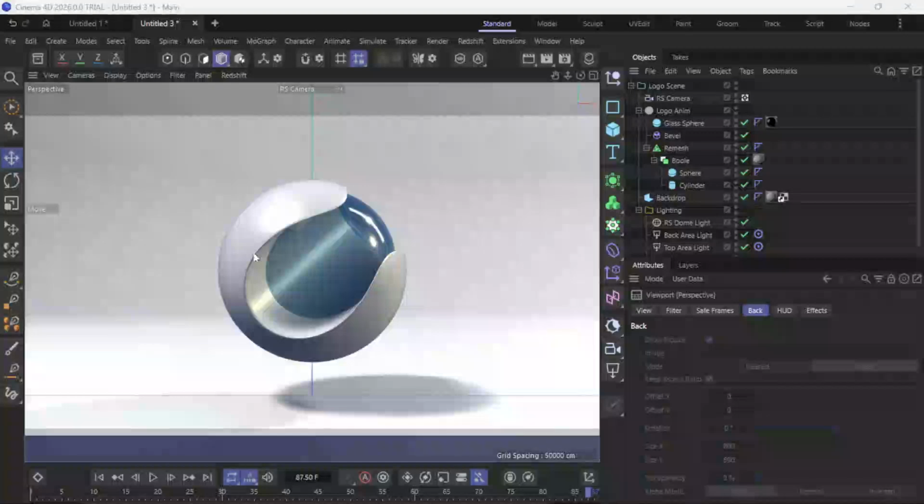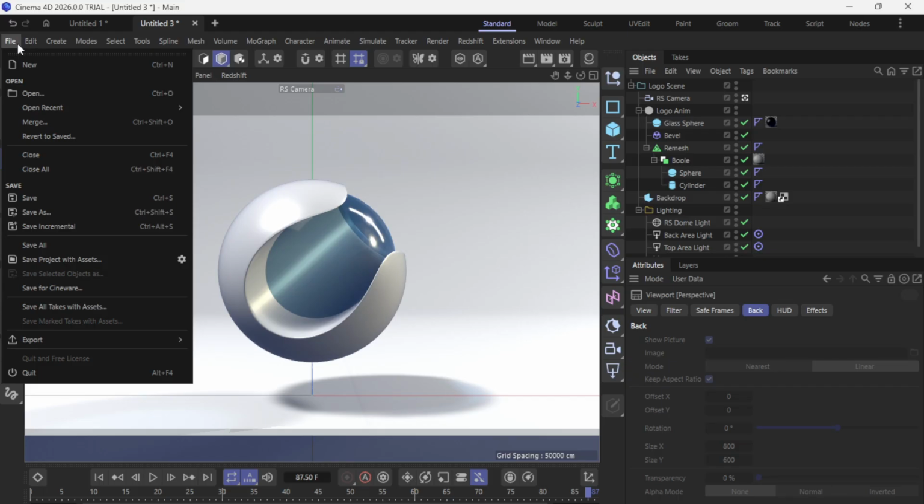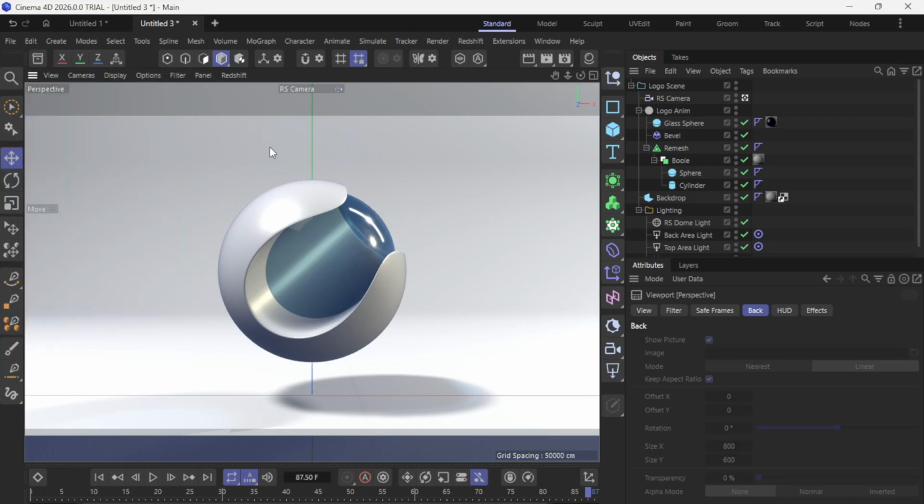In today's video, I'm going to teach you how to insert a video into a projection TV in Cinema 4D. We're going to take a video file and make it play right on the TV screen inside your scene. The idea is simple. We'll use the video as a texture, make sure it animates in the viewport and in the final render, and then add a touch of realism by having the TV emit light.